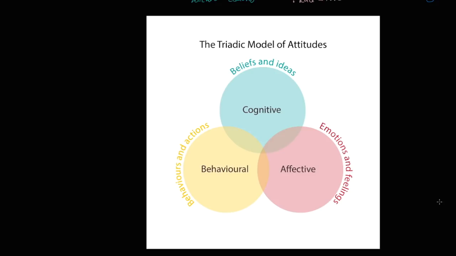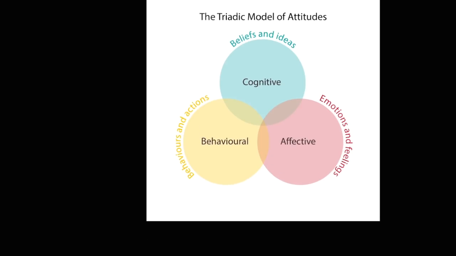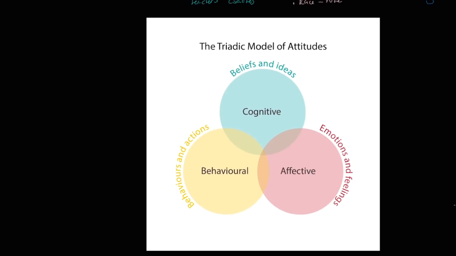A great example of that is men's football coaches. Okay, it is stacked towards white European males. Why is that? And then we've also got the process of socialization, learning society's norms. These are all very significant features. But where I really want to get to is this notion of the triadic model of attitudes.